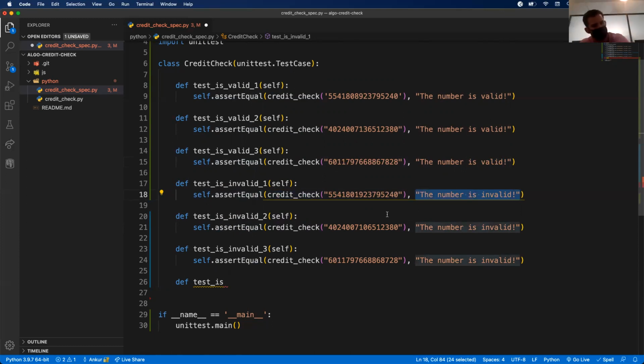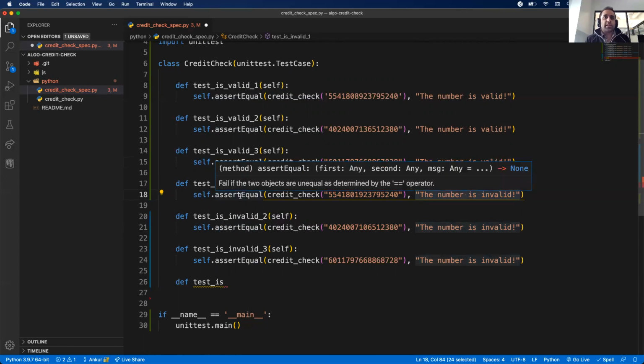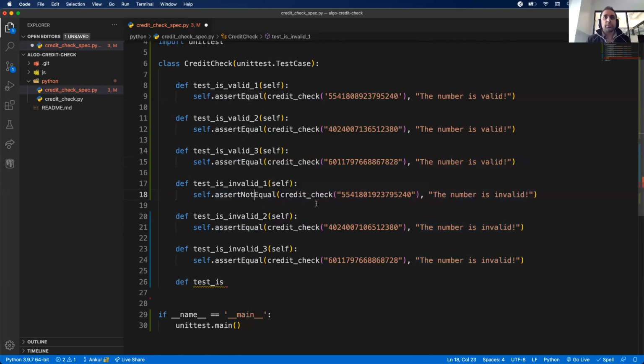Yeah, but initially I was writing not equals, and so we could write a test case. Actually, I'm going to change it. So I'm going to change this to not equals. Hopefully it doesn't confuse anyone. I'm going to change this to is valid. So normally, if it is valid, we should get the number is valid. But I'm going to make this test case a little special and check that the output of this should not be this, right? So this is now saying valid, and that should be not equal because this number should not be valid. So yeah, I'm going to change another one too. I'll change this one. And let's say this one should not equal the number is invalid because the number is valid and the output should be the number is valid. So yeah, you can kind of vary it that way.